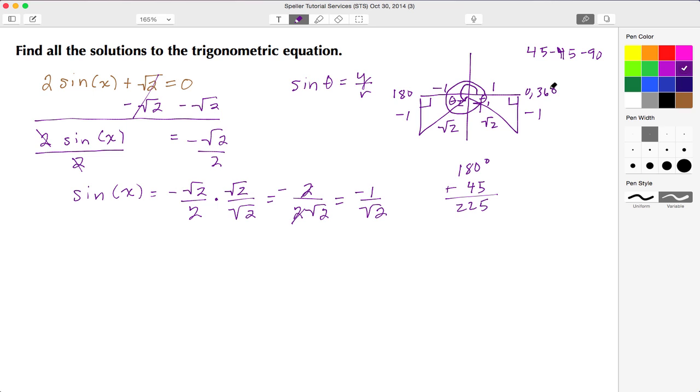Over here I know this is 0, but also 360, so I'm going to take 360 and I'm going to subtract off 45 degrees. That'll give me this angle here in question. Well, 360 minus 45 leaves me with 315.